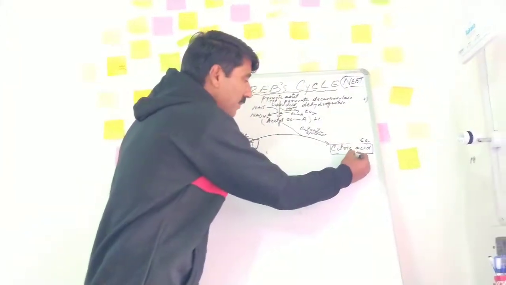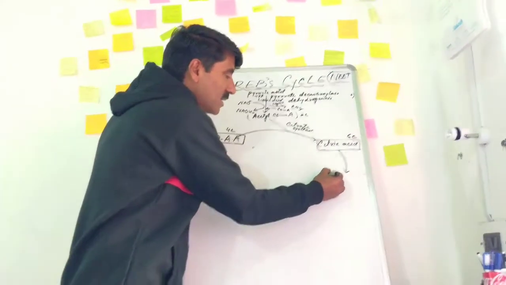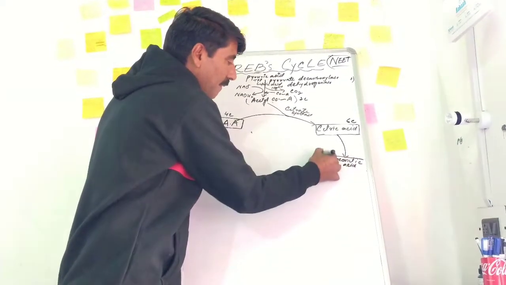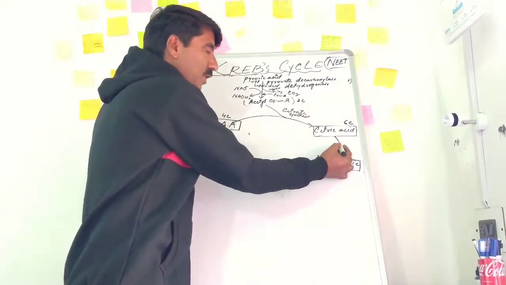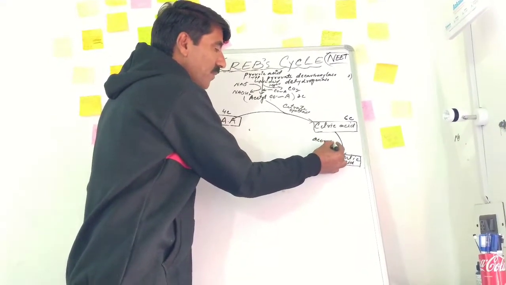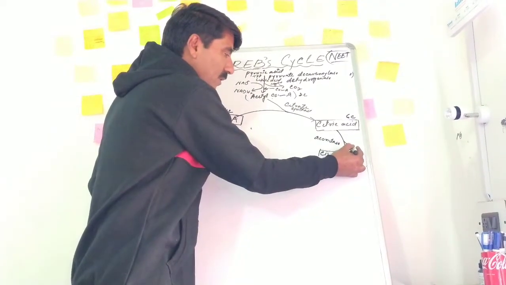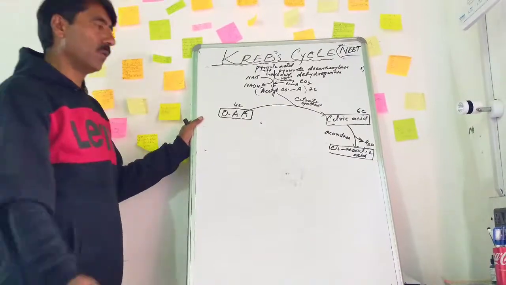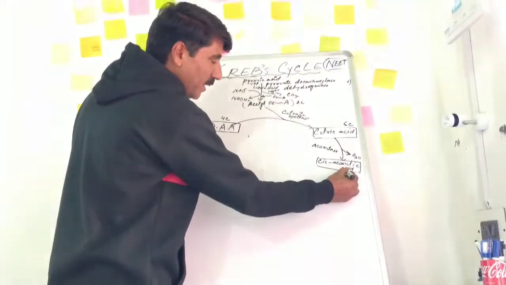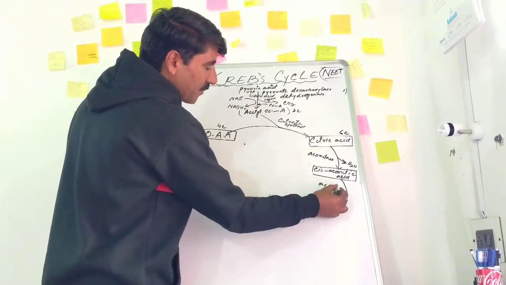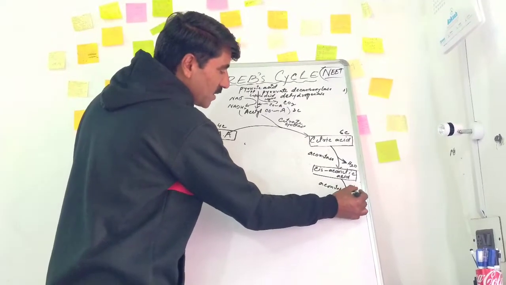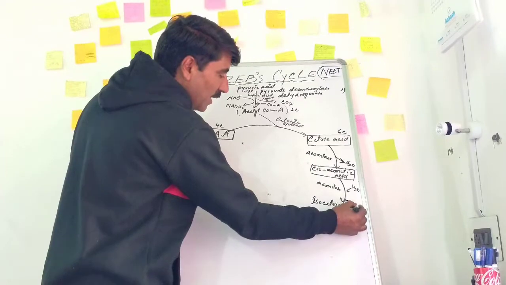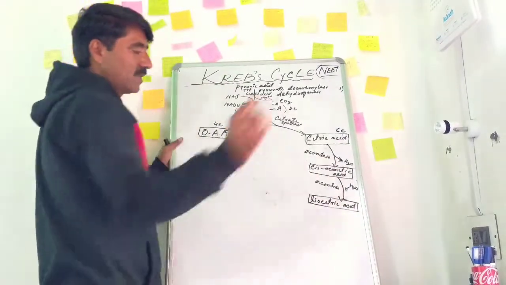Now this citric acid gets converted into cis-aconitic acid, or we can say cis-aconitate. This reaction takes place in presence of the enzyme aconitase, and here this enzyme acts as a dehydrating enzyme, and it removes a water molecule from citric acid. Now, because this is an intermediate for a short period, the same enzyme, aconitase, adds a water molecule to this cis-aconitic acid, and it gets converted into isocitric acid. So there is formation of isocitric acid. Remember, these all are 6-carbon compounds.